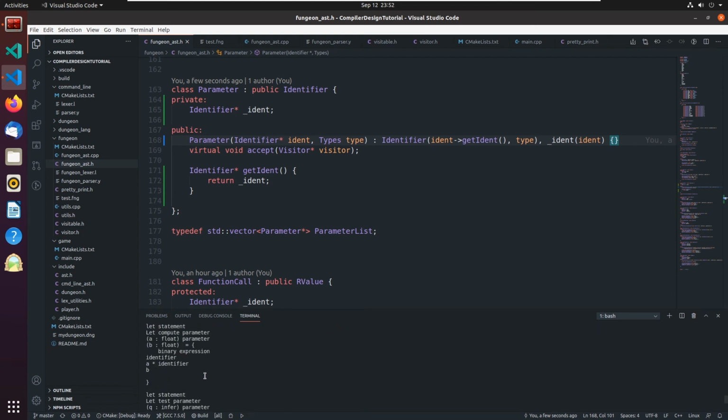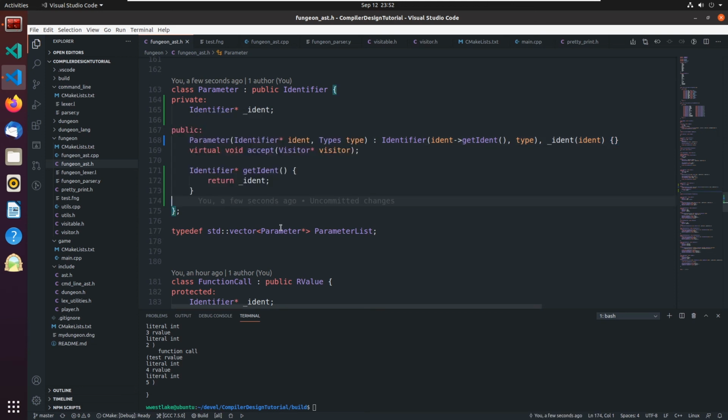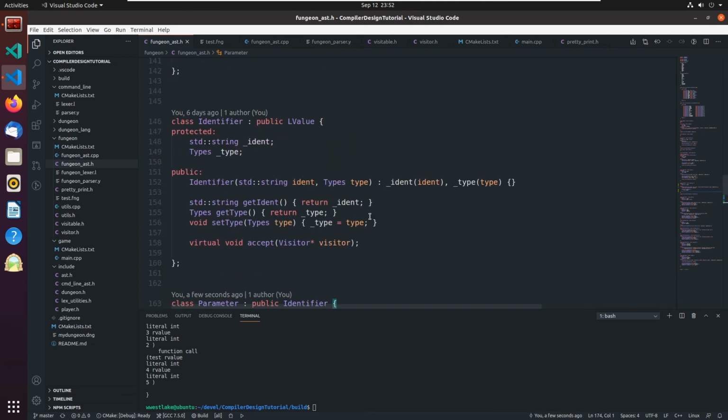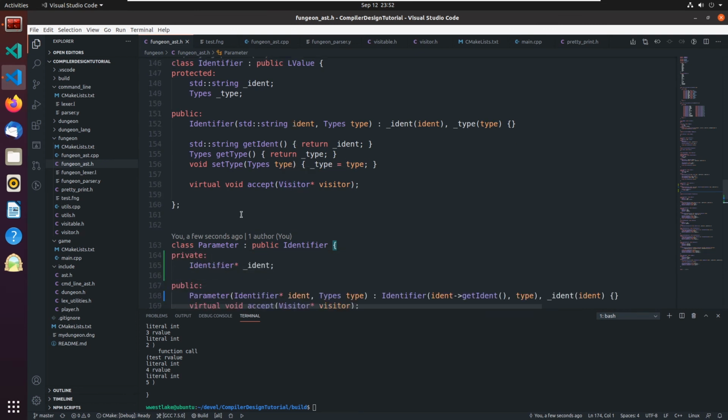And come up here, and there we go. A is a float, B is a float. Okay, that's fixed. Okay, Q is an infer, because we didn't type those. Yep, and that's what we're going to use a visitor for. Probably not in this video, but we are going to. So we cleaned it up a little bit. I really wanted to do a little bit more than that kind of cleanup stuff, but you're starting to see some of the subtleties of things you have to worry about in compiler design. So what happened here was a mistake.